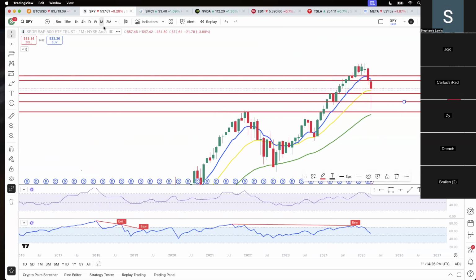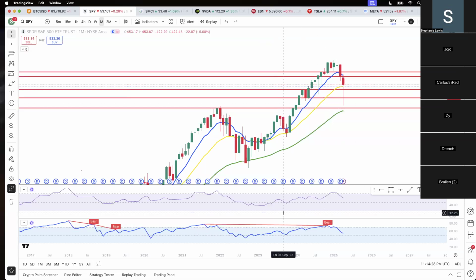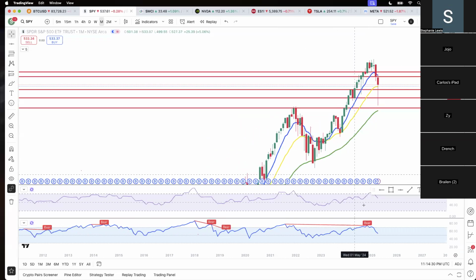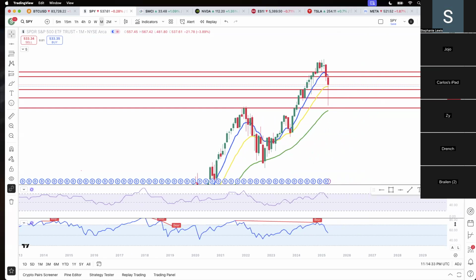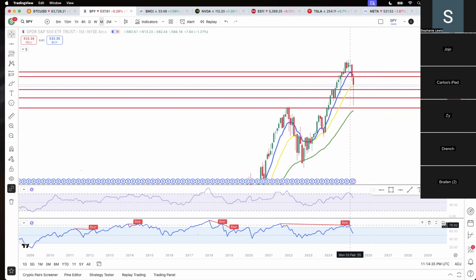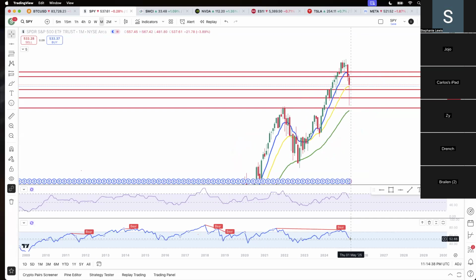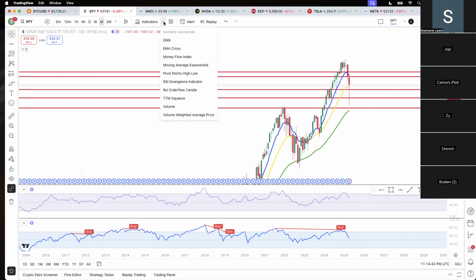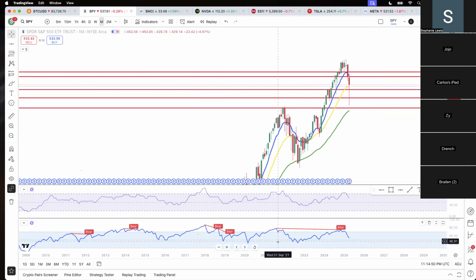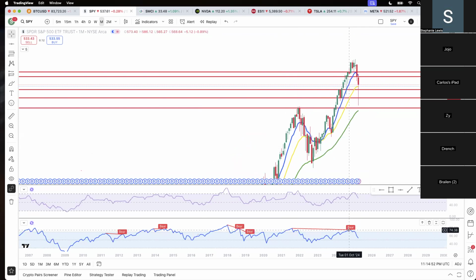And I had said this weeks ago to my community, because ultimately on the monthly, one of the indicators that traders use to see whether an equity or stock is really oversold or overbought is called RSI. If you go here on TradingView, it's actually free, you don't have to pay for this. And I usually use this one here that says RSI divergence indicator. Basically, that indicator tells you if a stock is oversold or overbought. So if something's oversold, you can think of it as top heavy. There's way too many people in it. It's top heavy. It's probably going to sell off.